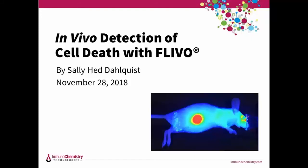Thanks for that nice introduction, and thanks to Kristen Pauly and Allison Westcott for managing our webinar today, and of course to all of you who are joining us. I'm going to tell you about FLEVO, our apoptosis probe that can be injected in vivo to image cell death. Here's a colorful picture of a mouse imaged with a Licor Pearl small animal imager — this mouse has a colorectal tumor xenograft labeled with NIR 747.